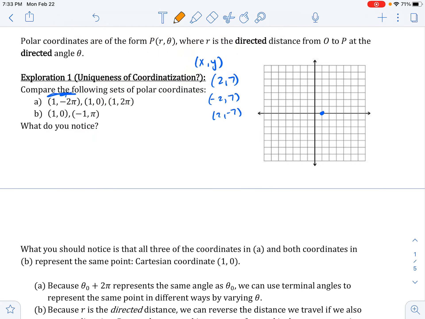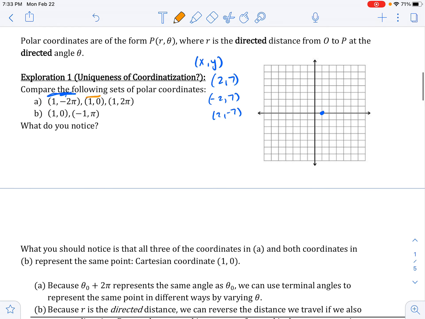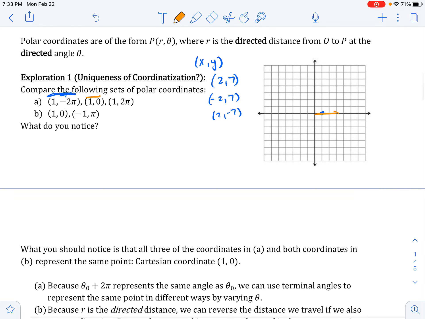And then let's change color, and let's do the second point of one, zero. The angle is zero, so this is our angle, and we go one unit. And so that's also going to be right there. And let's change color again. And this one is going to be one, and then two pi. If it's two pi, that means we go all the way around. So that's our two pi, and we go one unit. So that's also at that same spot.